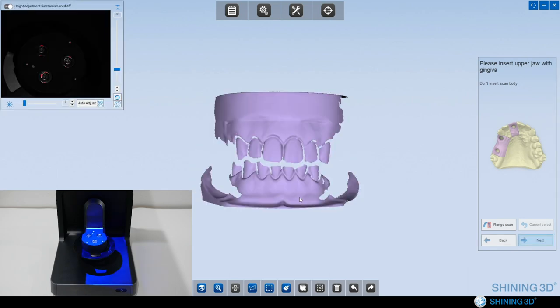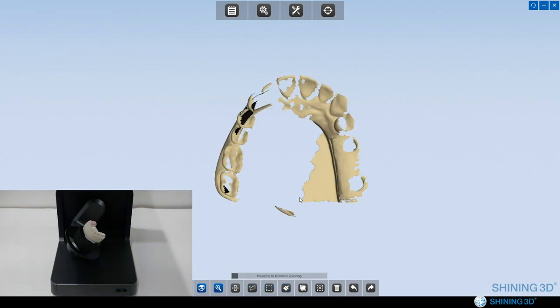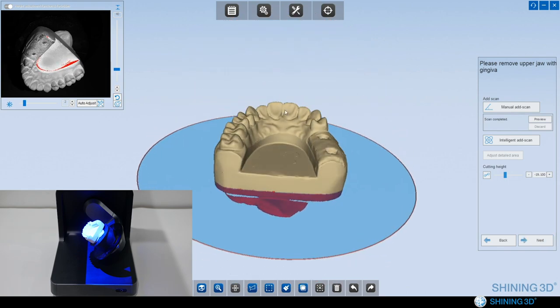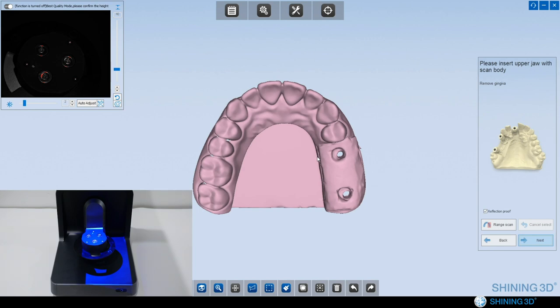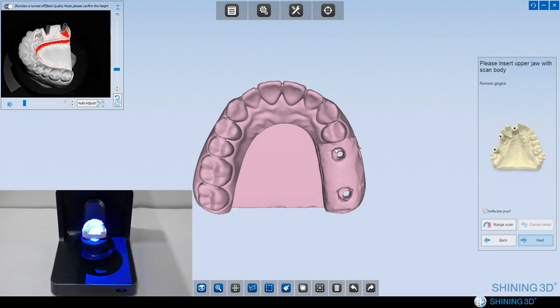In this step, you need to insert the upper jaw with gingiva, not scan body. Okay, gingiva scan finished. Next, we need to insert the upper jaw with scan body. Remove gingiva. Click next.